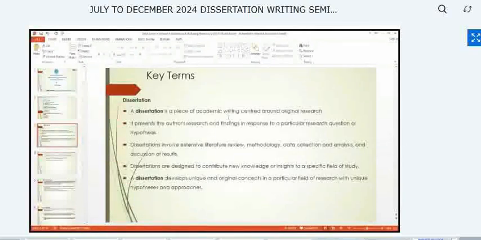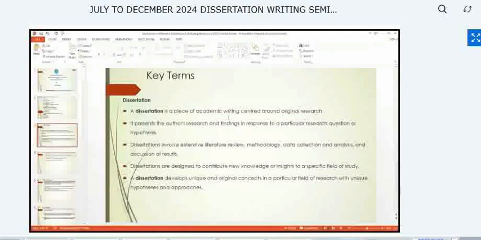Now, for me to be effective in my presentation, let me break down the key terms. What do we mean by a dissertation? A piece of academic writing centered around original research. What you need to take away there is that it is centered on original research. And what are you doing?